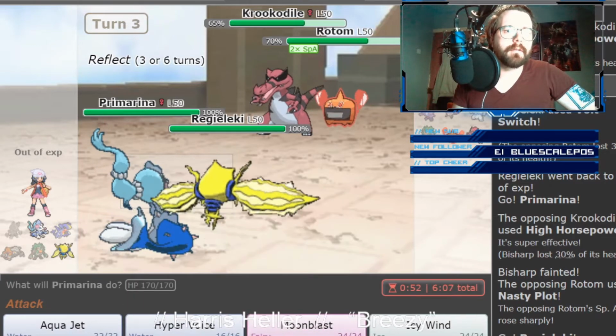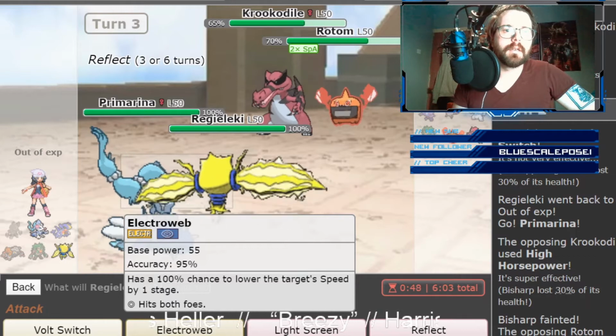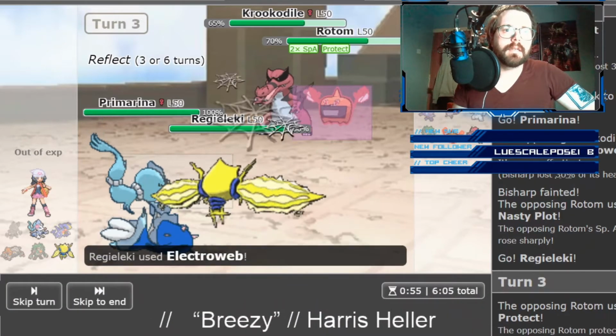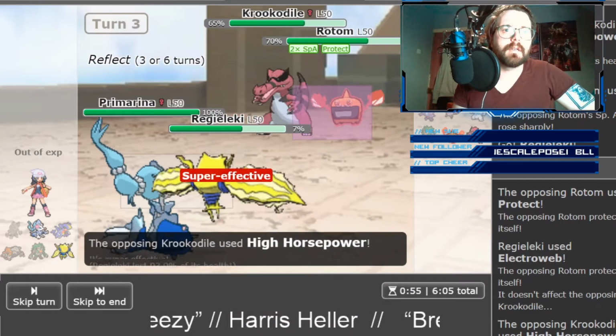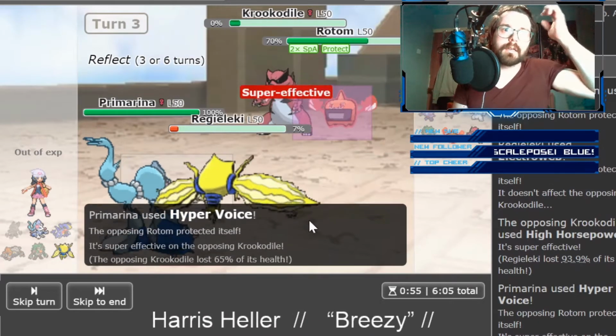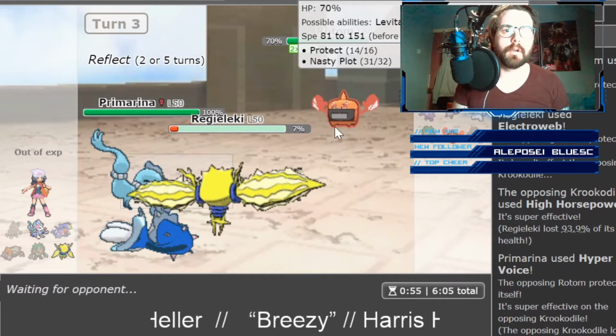So where do we want to go from here? I think we're just going to Hyper Voice and with Electro Web slow this down. So he's going to protect, makes sense. Electro Web's not going to do anything to Crocodile, but Crocodile's not really being too threatening. That's why we run the bulk. Fantastic there. To get rid of the Crocodile, and we'll slow this Rotom down next time.